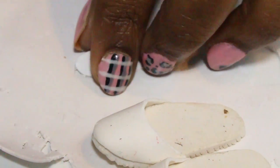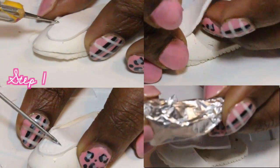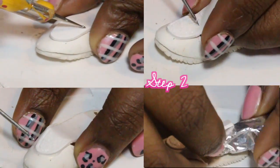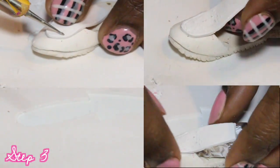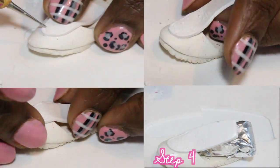Now I'm going to add the lip here, and I'm going to add some texture here. As you can see in my steps one, two and three, it's going to be like a leather texture. But I'm going to bake this with a piece of foil in here. It will just come out a lot better, trust me.